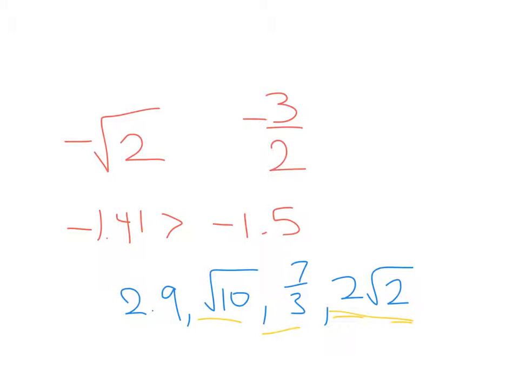I know this is a lot of vocab, but really, whole numbers, the numbers 1 through a million and a billion and so on, those are the whole numbers. Then we've got integers, those are all the whole numbers and their opposites. Don't forget the whole numbers include 0. And then you've got rational numbers, those are all fractions and decimals, including decimals that repeat and decimals that end. And then you've got irrational numbers, and most of those are going to be those square root things that we've got.